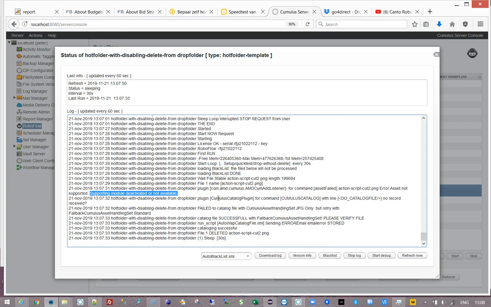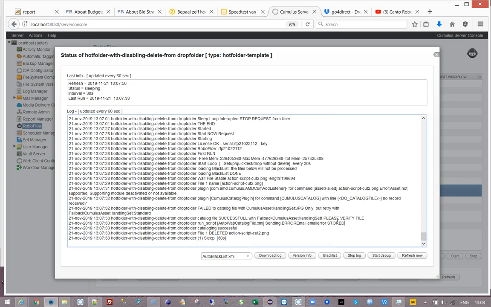In this case, we said that we only accept JPEGs and it's a PNG, but then it finds a fallback and it says failed, but cataloging was successful, and it adds an entry to your log file, please verify fail, and it sends an email, if email is configured, to notify, hey, there was a problem with this file, but don't worry, it's already in your catalog.